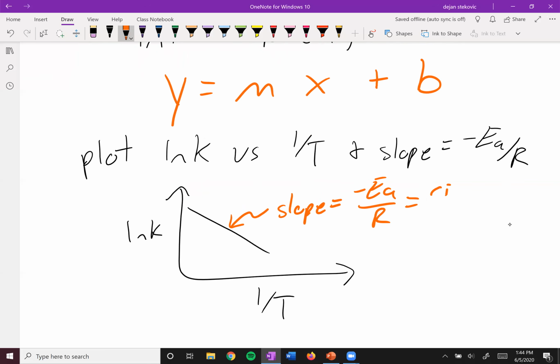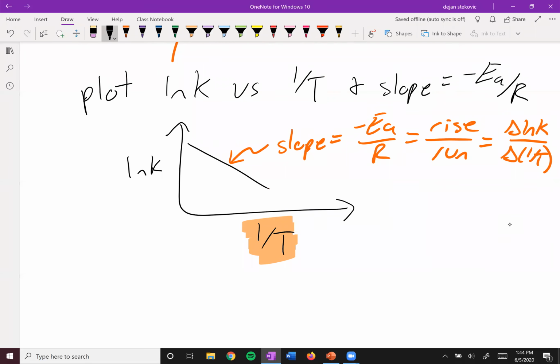And remember, slope is equal to rise over run, which is equal to the delta ln of K over the change in 1 over temperature. You'll actually see this 1 over temperature in a lot of chemistry and physics types of properties. We won't go over an example in here, but you can check out 12.13 in your book for an example of how to work through these types of problems.